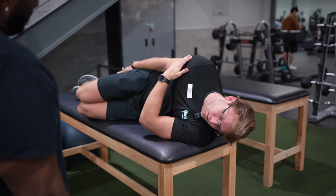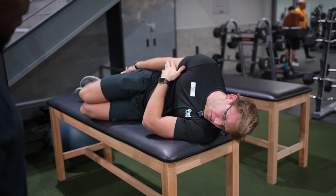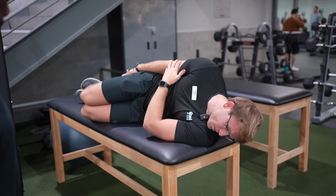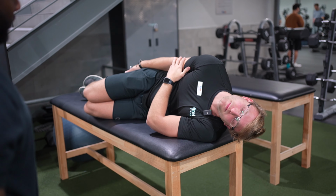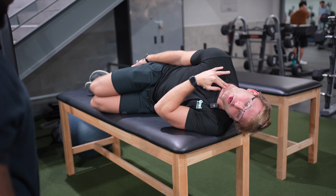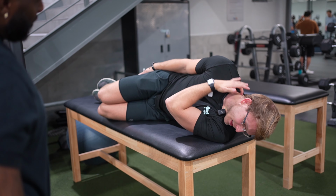I'm gonna relax my arm, I'm gonna let that pull. Depending on the line of tissue you need, you might find that this way opens it up more. That does it for me right there. And that does it for me. Okay, so I get more front side here. I get more backside there.